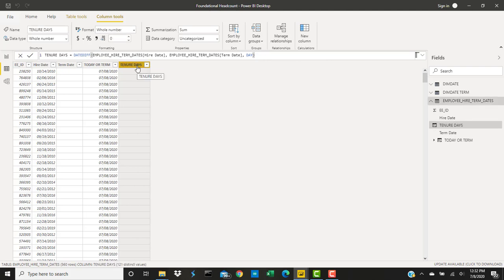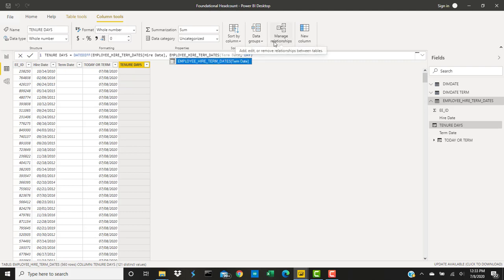Oh, and here it didn't work because I made the mistake of taking employee hire term date. Now, if they're active, in this term date column, it's blank. So it's not going to calculate anything, but I wanted to use the today or term date column.